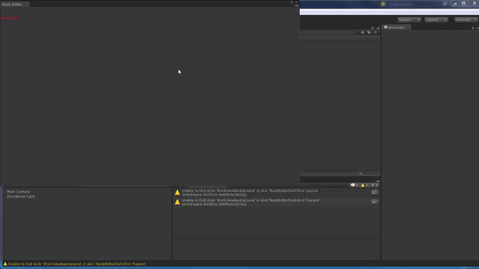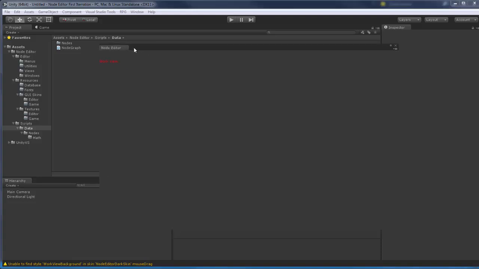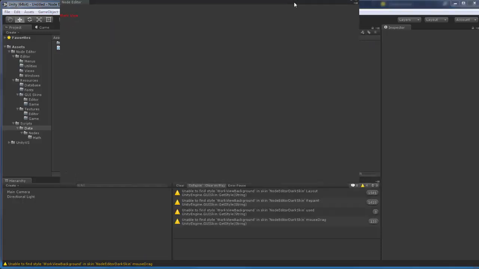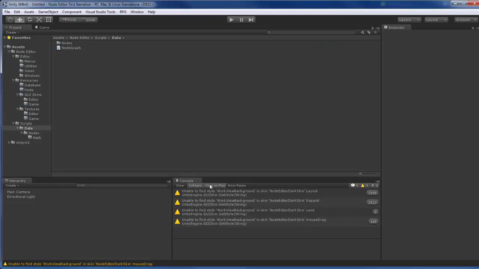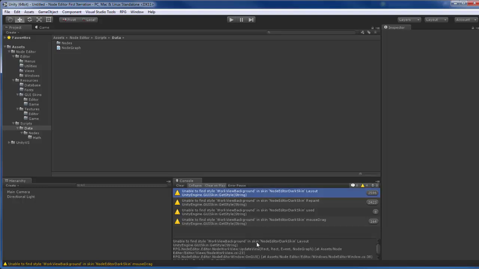Node editor, launch editor. And as you see, we have our work view. We are getting some error, or a warning actually. The work view background is not found in our scheme. Cool, okay. So this is the name.